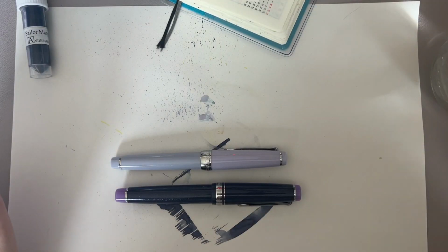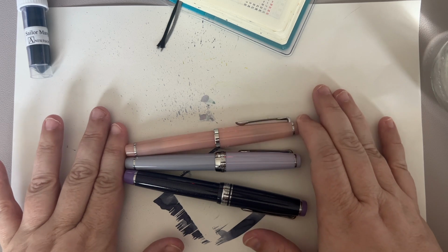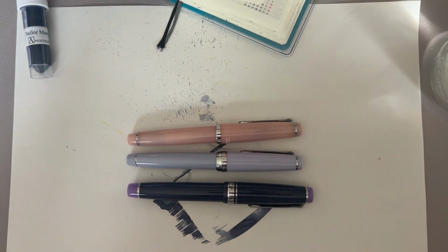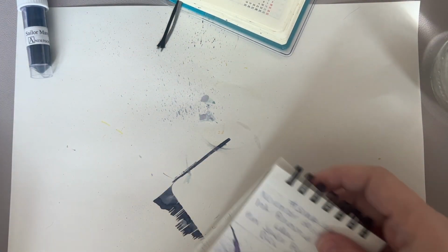I also compared it to a LaCool, which is the same size as the Slim, just not as fancy of a trim setup, and definitely not as good of a nib. So there's your little size comparison. And now we'll do our splats.